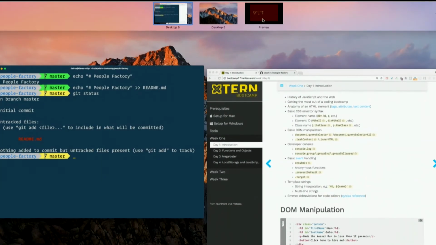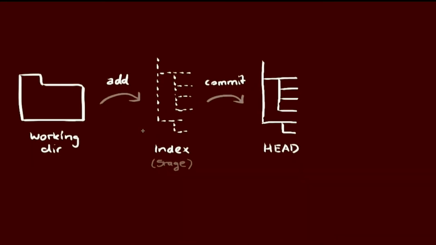So let's have a closer look at what's actually happening here. Right now, readme is in our working directory. So the stuff you've changed, but that Git doesn't know anything about yet, lives in your working directory. That's what's actually on your computer. Once you use the add command, Git knows about it. And it creates a reference to it inside the actual repository in that hidden directory. And that's called the index or the staging area, depending on which part of the Git documentation you're reading. And it will often refer to it as the staging area in the output of Git's commands.